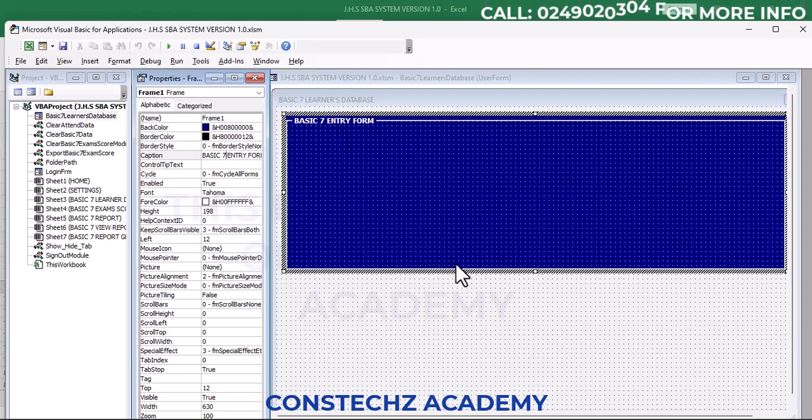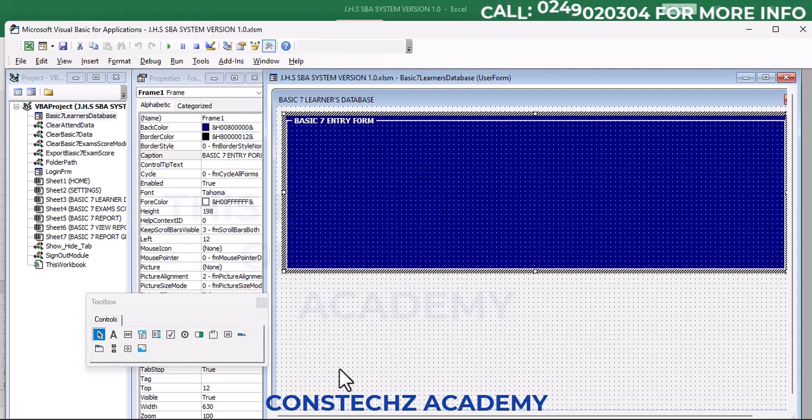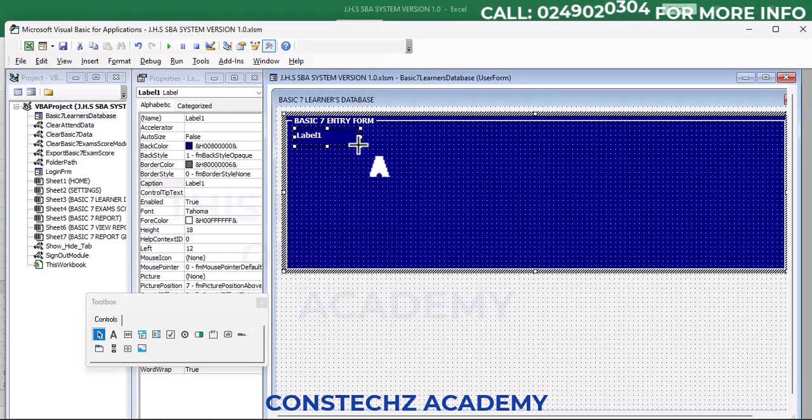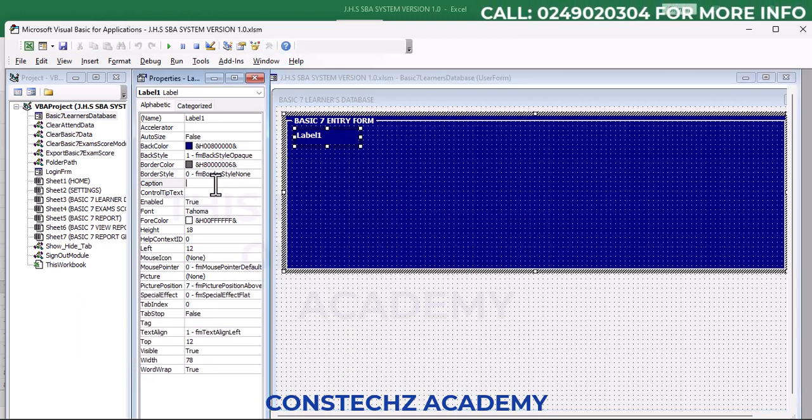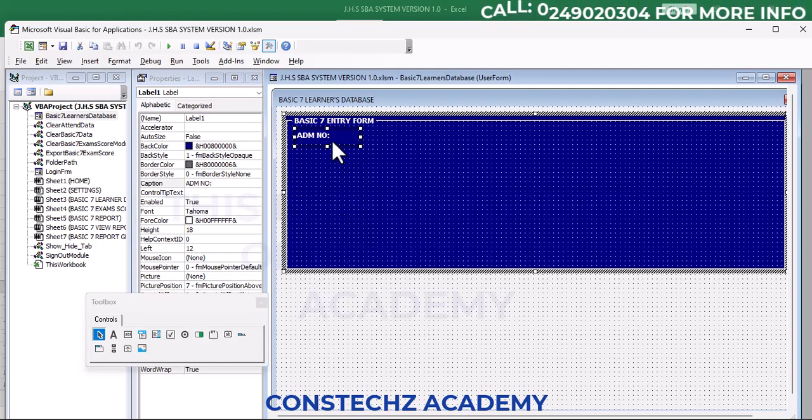Okay, that's good. Now you are going to draw some labels. So click here. And the first one, you give it admission number. So you're going to copy and paste.